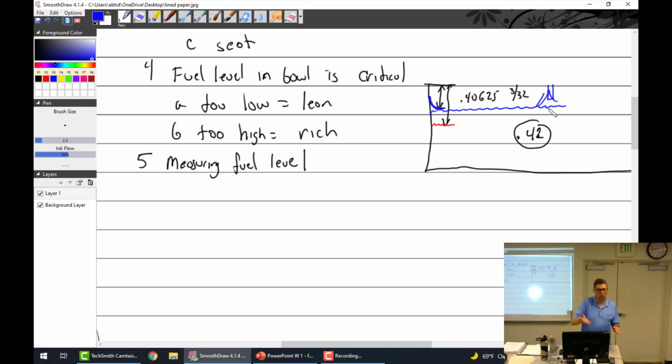So the float works and stops. Yeah. Just enough to make the float actuate again, I think it's fine. In the field, I would dump it all the way out and redo it. And you're supposed to obviously have a specific fluid with a very specific gravity at a specific height and everything else. So that's what we're doing, measuring the fuel level.